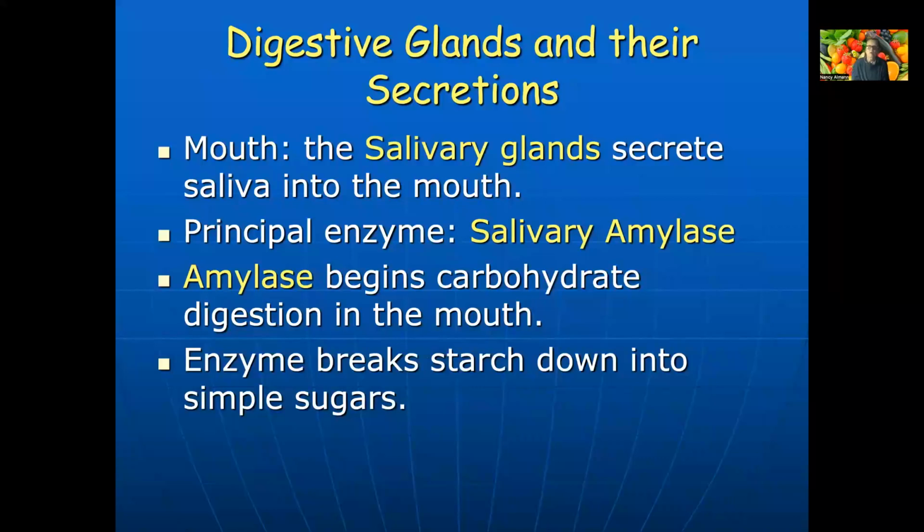The salivary gland is going to produce saliva. No surprise there. Saliva will have mucus in it. No surprise there. The main enzyme that is associated with saliva is salivary amylase. You will also find lingual lipase in your saliva. Amylase is going to begin carbohydrate digestion. Lipase, you got it, will start the breakdown of lipids.